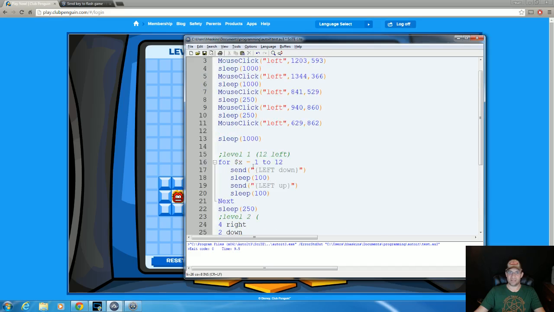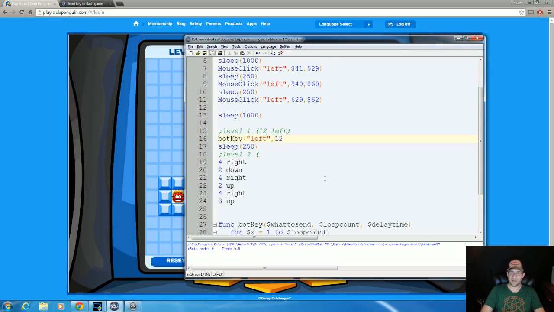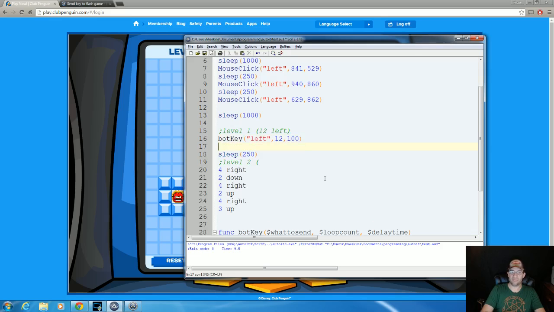So instead of doing this left down, left up 12 times, I'm going to put bot key left, comma, 12 times, comma, 100 delay. And let's go ahead and comment this stuff out. We're just going to check to see that our function is working correctly.